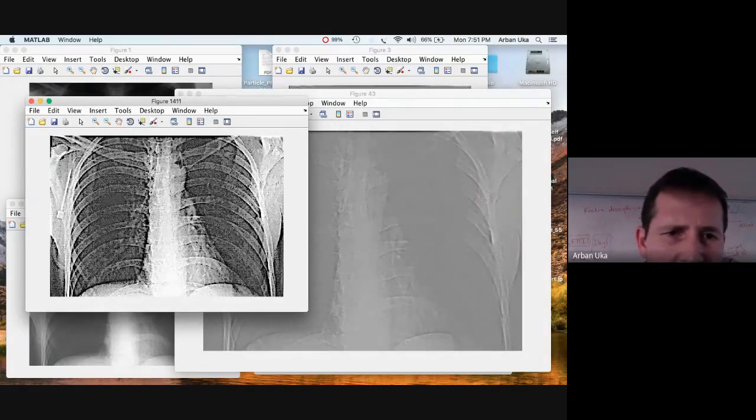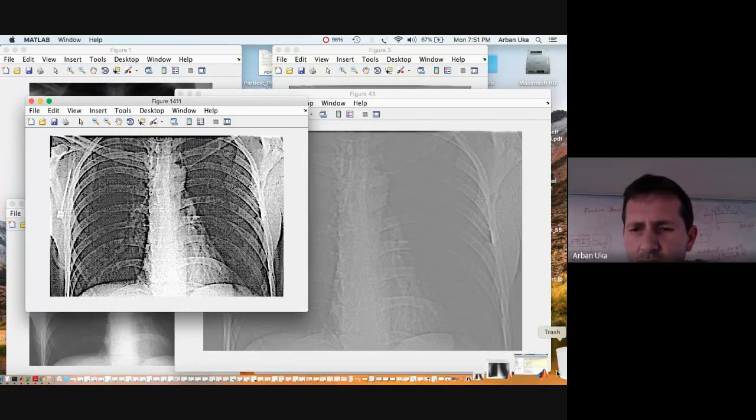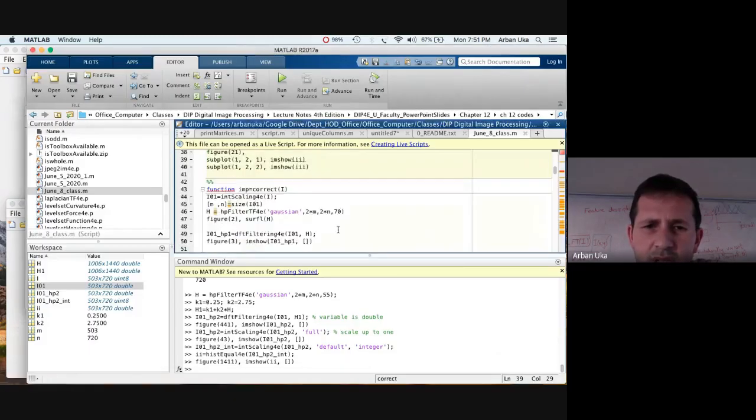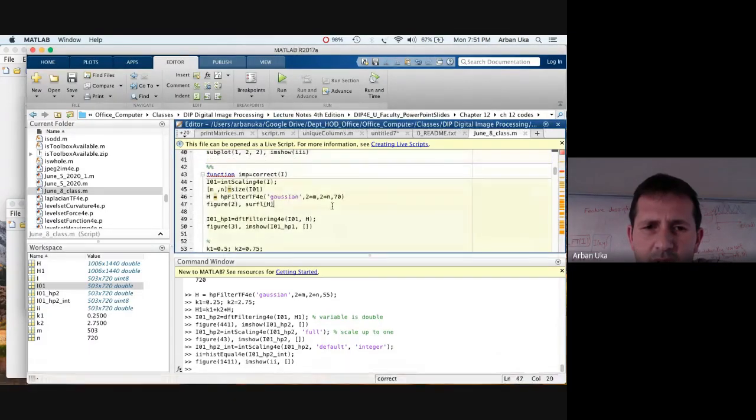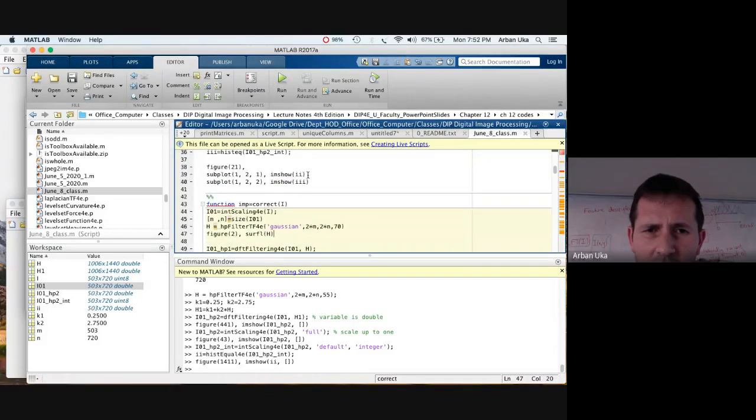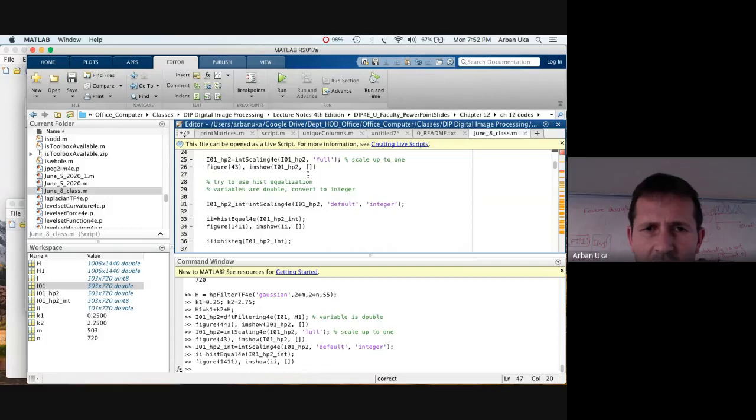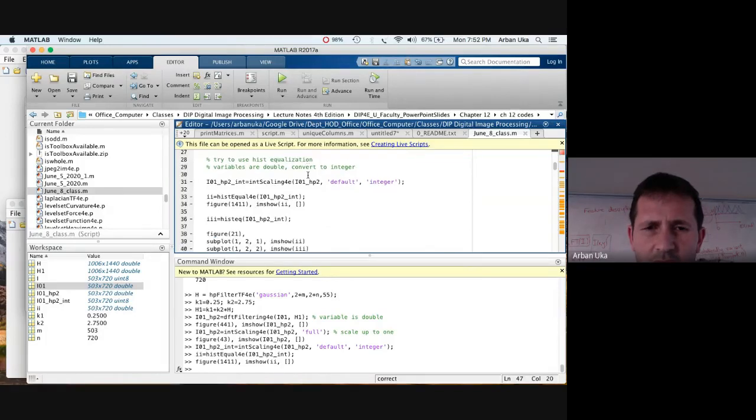They might even argue that this is much better because the density of the bones right at the junction is much higher than the density of the ribs, not bones, far away. So they might give a more qualitative evaluation. But this is something that we try to figure out, not that one image analysis, that we try to enhance by using a couple of modifications, one of them was the modified high-pass filter, the other one was histogram equalization.